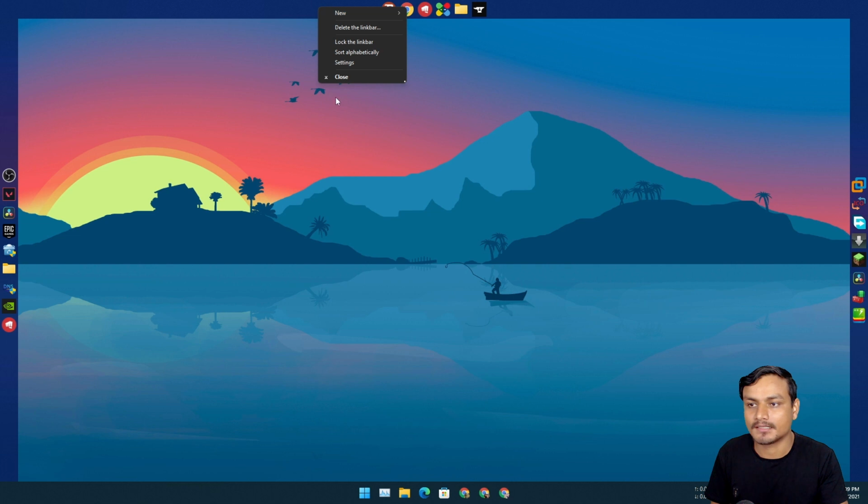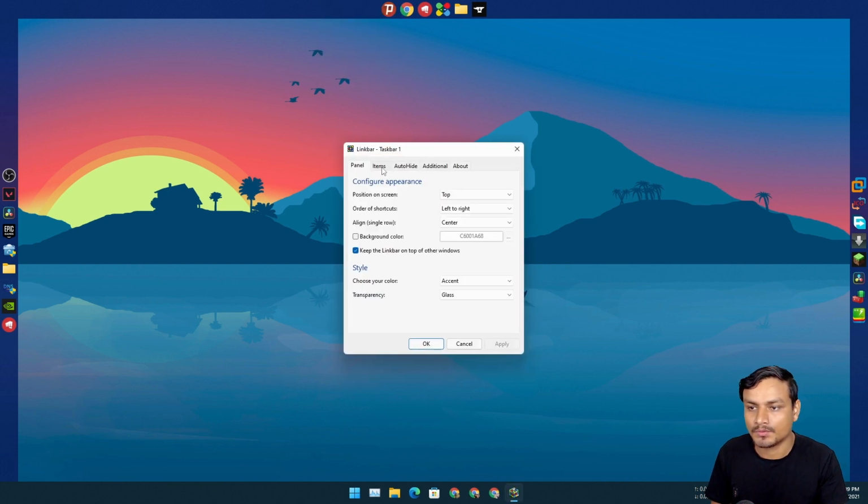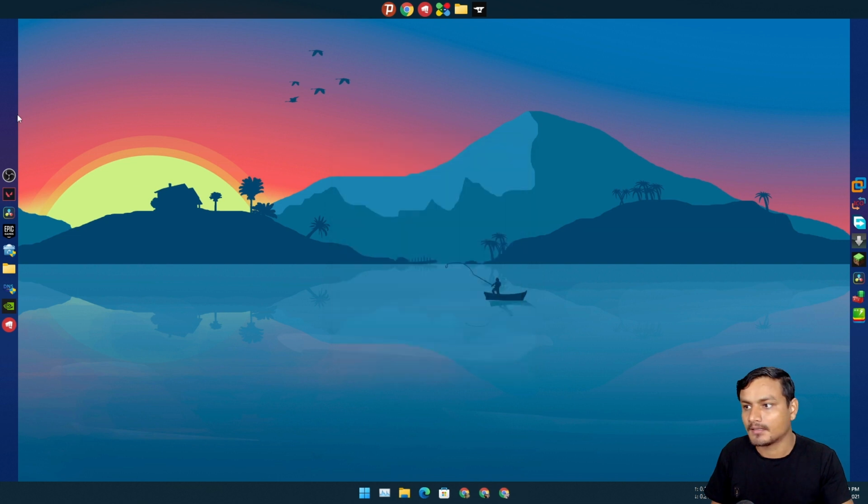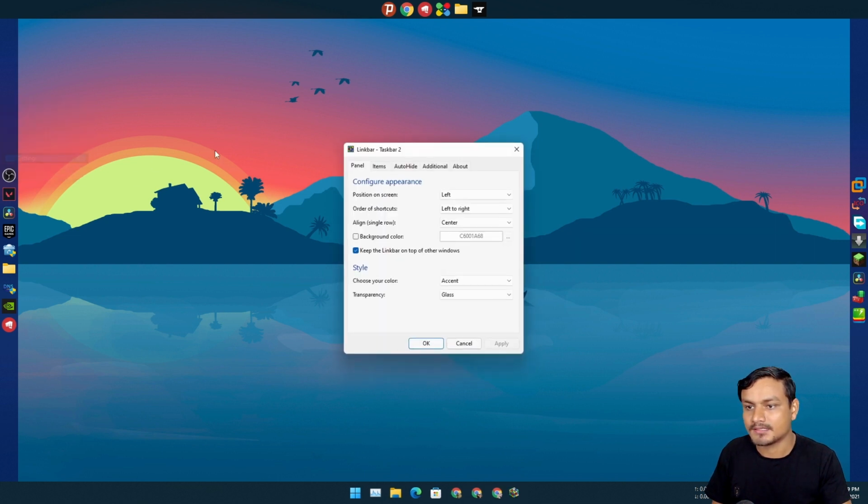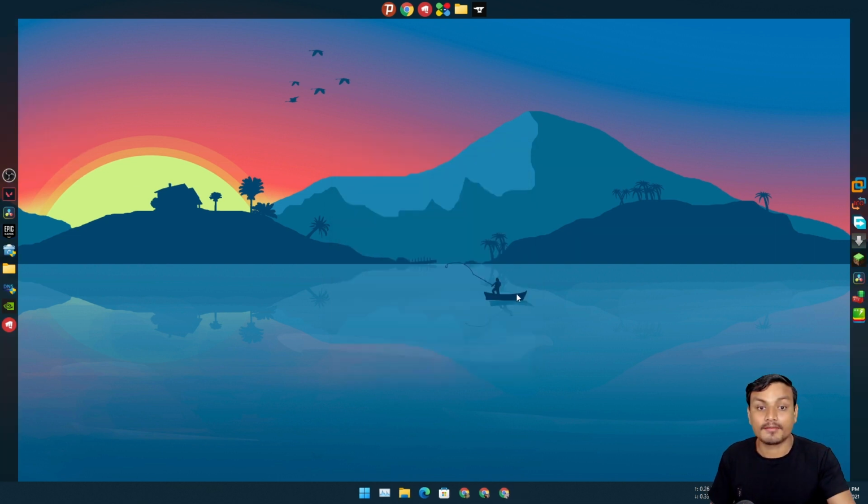You can also customize it, as I told you guys. Go to the panel, and after that you can go to dark theme to match with the Windows 11 taskbar. You can see now they look identical. All right, and I'm gonna do the same thing with this. Okay, we are finally done, and yeah, my Windows 11 is looking very cool now.